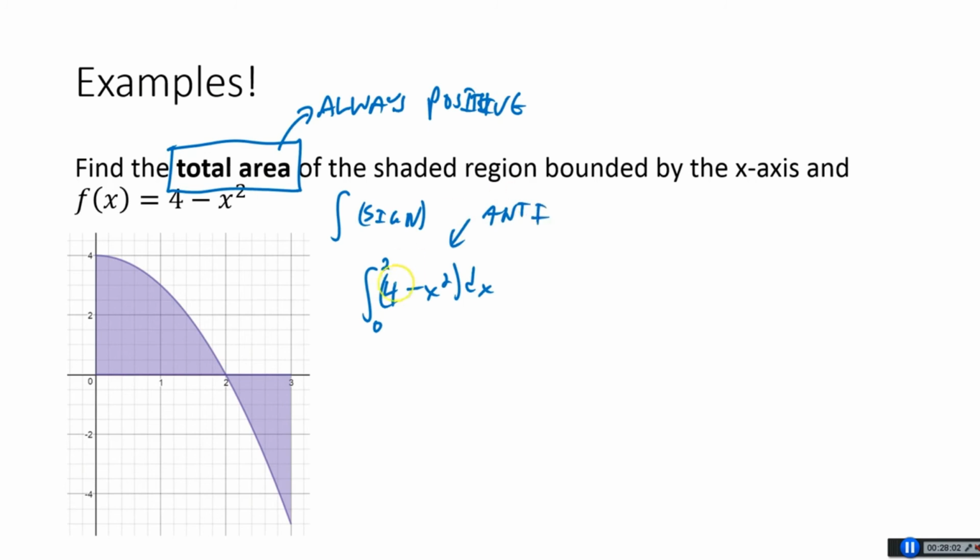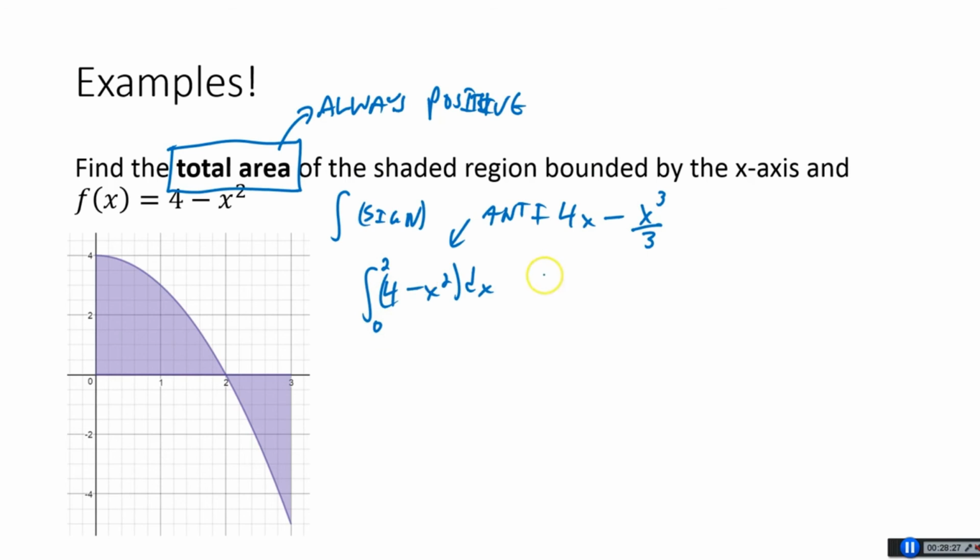So an antiderivative for that looks like 4 would be 4x. And then minus, so the derivative that makes x squared is going to have to be some kind of x cubed. But when the 3 comes to the front, I need it to cancel out. So it's got to be x cubed over 3. Then the 3 will come out, cancel out, you'll have x squared, and you'll have a 4x. Could add a constant, but it makes our life harder, so we won't. So we have our antiderivative, 4x minus x cubed over 3.